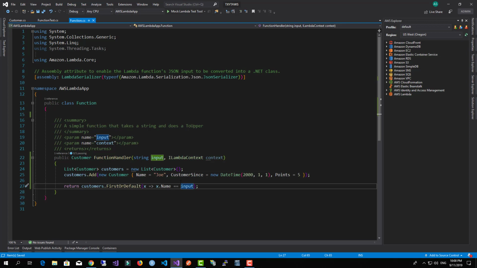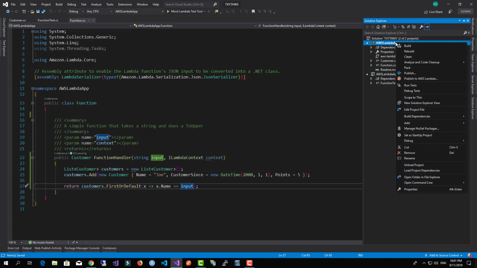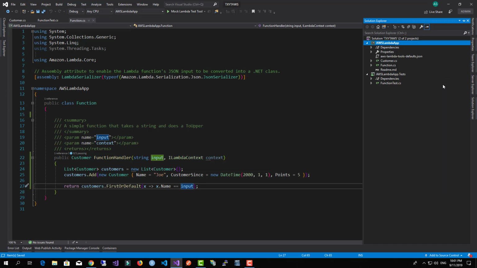Now, while working with AWS, I always recommend staying with the AWS toolkit because it will make your life very easy. So you have now this Lambda function that you want to upload to the cloud. For sure you think that you need maybe to do a publish and so on, but this will take too much time. Now, you just simply hit right click on the Lambda project and you will have the option to publish the project to the AWS Lambda cloud, and we're gonna select this.